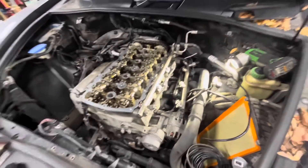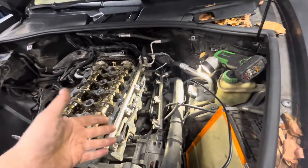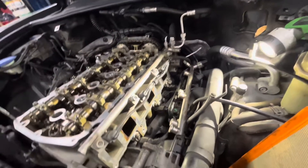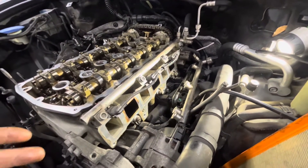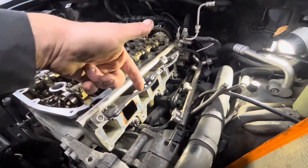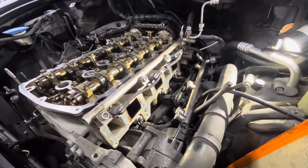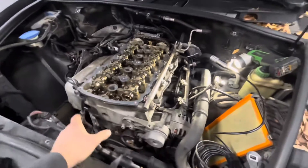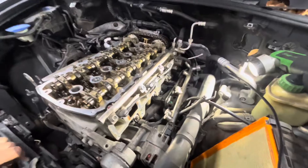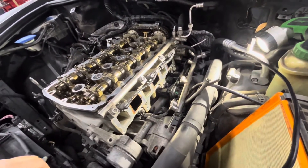The whole thing could be avoided if they did like a lot of later models do — they add fuel injectors, like old-fashioned port injectors, into the intake manifold. That solvent actually goes and cleans the valves. With older motors you didn't have problems like this because the fuel, being a solvent, would spray on the back side of the valve and clean it, stopping the buildup. The buildup is actually caused by crankcase vapors being rerouted into the intake manifold — over time that little oil mist keeps hitting a hot valve over and over and builds up that way.